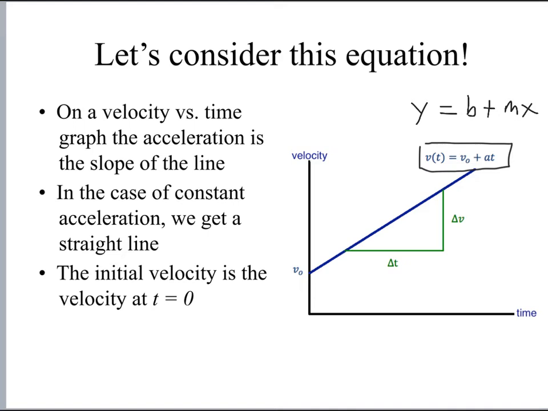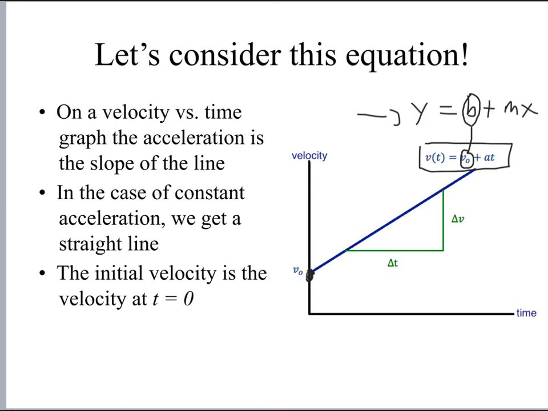We can also use what we know about this equation for a line, because we know that b represents the y-intercept in a normal line graph. Well, that corresponds to this v naught, which would be the v-intercept. But what does v naught really mean? That is the velocity when the time is 0. So right here, the time is 0. That's what our velocity is.